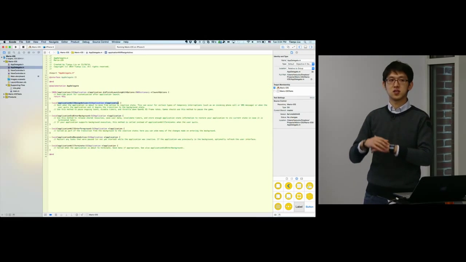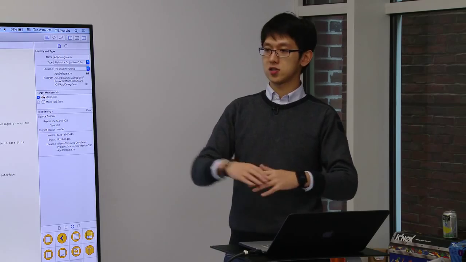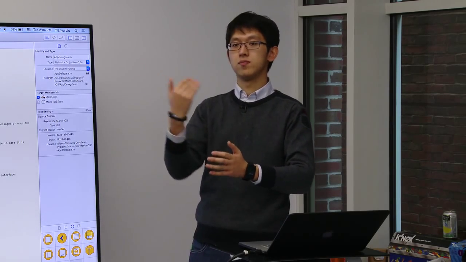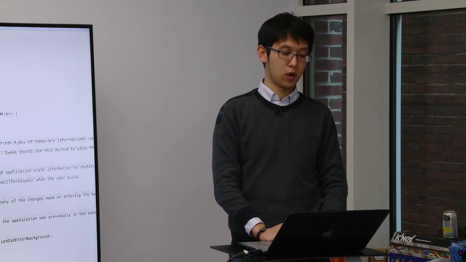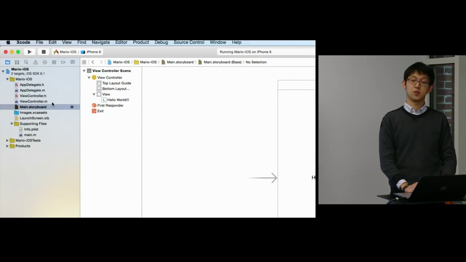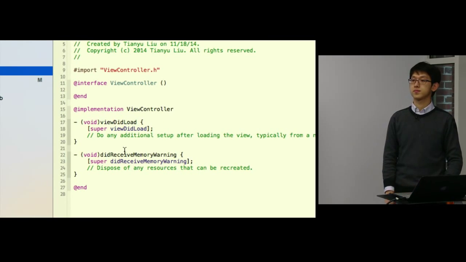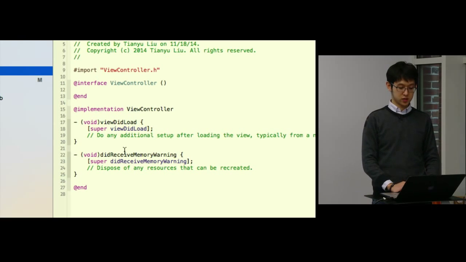The app delegate is going to start loading the view controller stack. So it's basically going to start loading up all the views that you have, and render them based on the hierarchy. In this case, we'll only have one view, which is here. So that is the only view that is going to be called. The view controller logic is right here. This is the code that actually controls the view we just saw. All right, let's do something here.